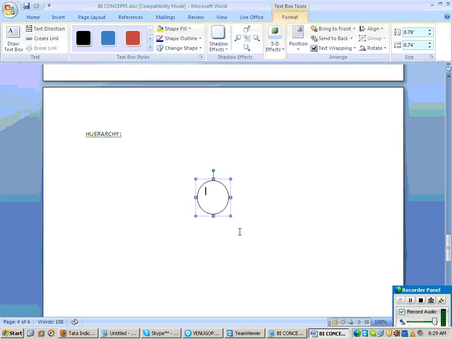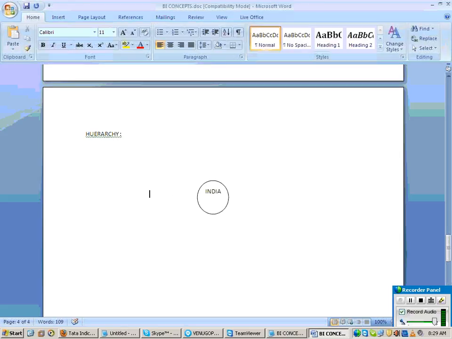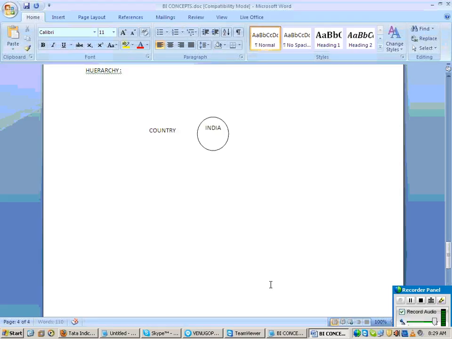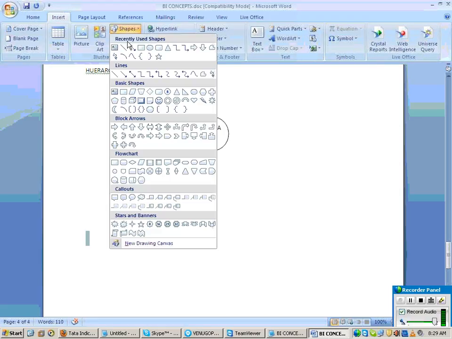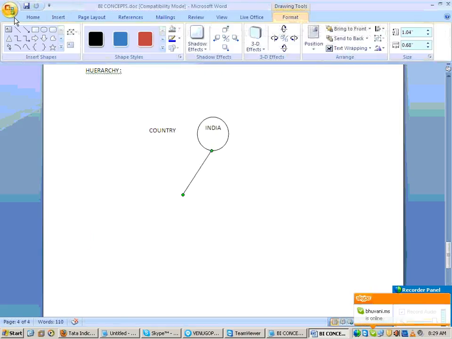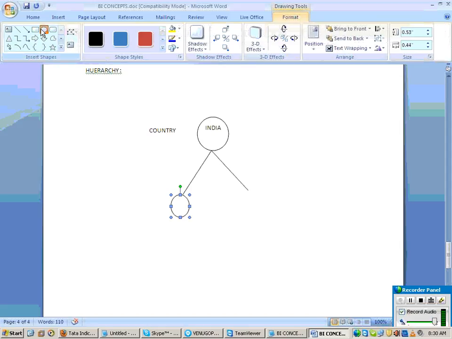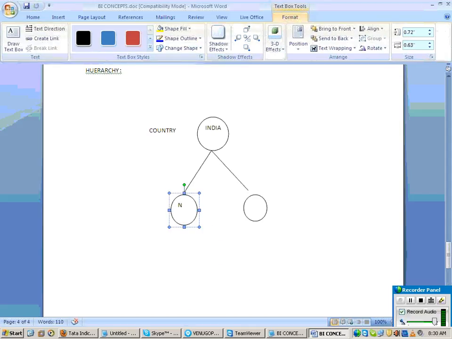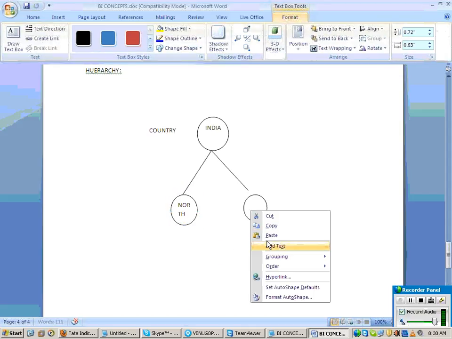Now imagine I have a sales office in India. The InfoObject name is, let us say, country, and the data loaded is India. In India, my branches are located in two regions, one is north and the other is south.